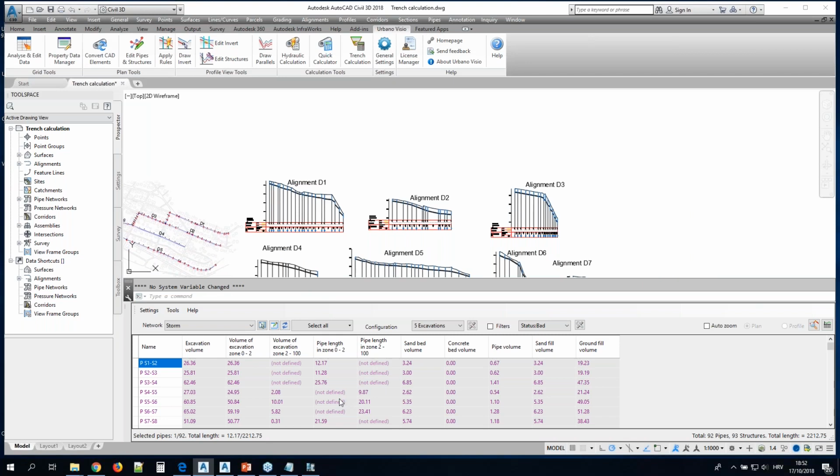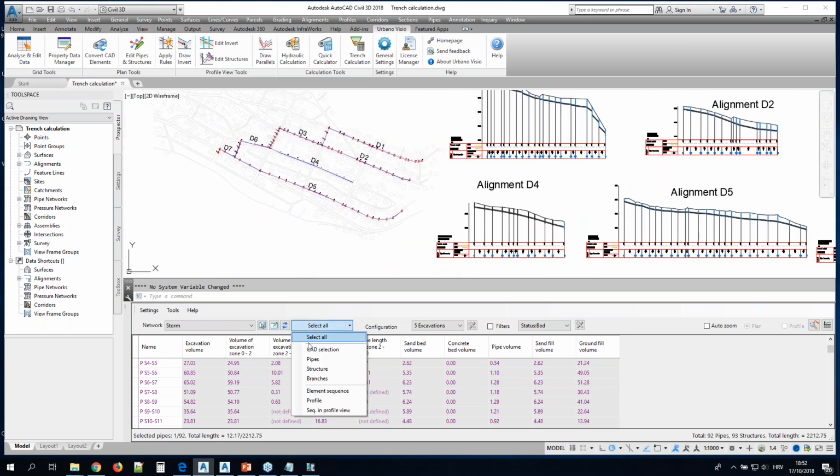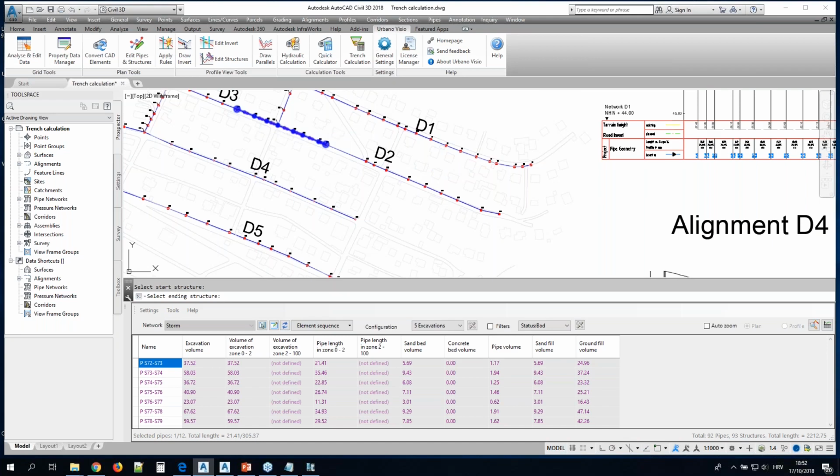Okay, and the last thing I promised in the start. So why am I looking at this? Well, again, I can now use this group to look at the excavation on any part of the drawing. I can go in, I can select an element sequence anywhere and look at my excavation.